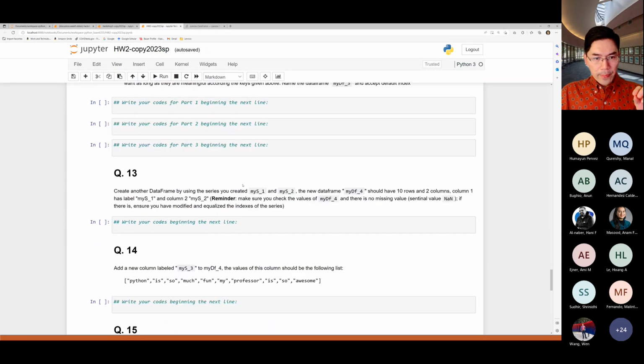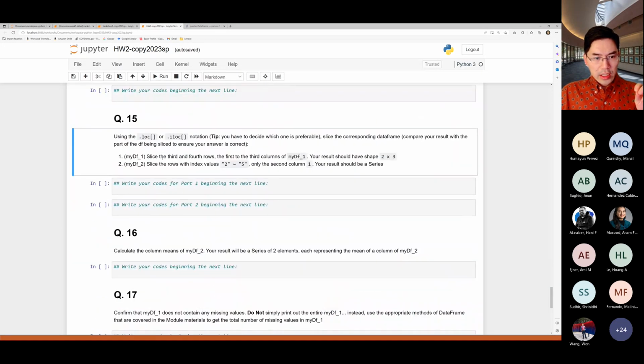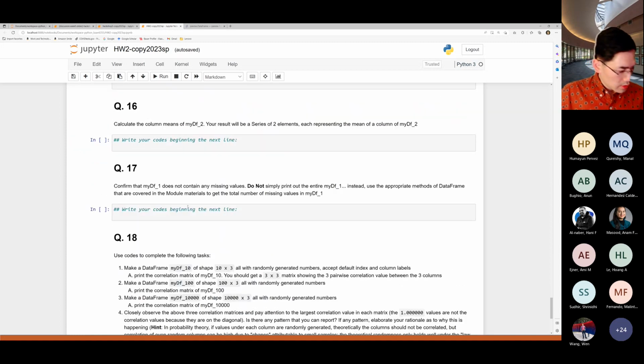Anyway, iloc will be the ideal method for the first part, and loc would be the ideal method for the second part of the question.